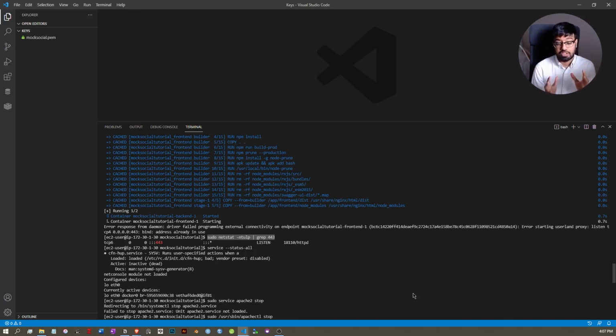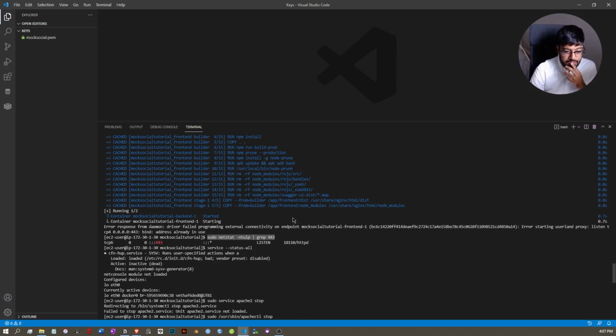And so what is using up this port is actually a service we installed earlier to configure the SSL certificate, the HTTPS, called Apache. And it's running because it's running to recertify the SSL certificate after a certain period of time. Right now, it is interfering with the actual mock social media website tool getting online.